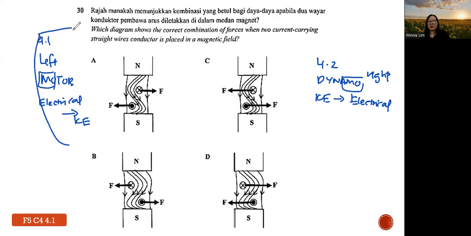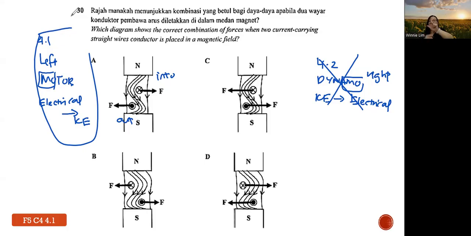So now we focus on this one. Let's see our FBI. Make sure you use the correct hand first. For people who are not sure what dot and cross mean: dot means out of the screen, cross means into the screen, like assuming you are all learning together with the teacher on the computer screen. So FBI: the thumb is force, B is magnetic field, I is current. I fix the current, then only I twist and turn my magnetic field to find out whether the force direction is correct for A or not. So FBI, I is into the screen. Everyone point away from yourself, and then how the teacher moves the north to south, I will rotate like that.